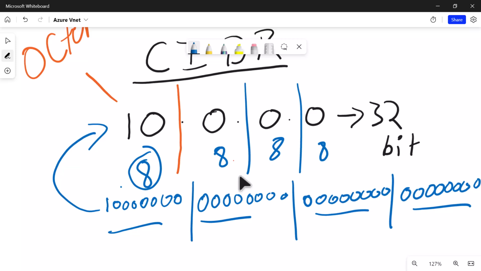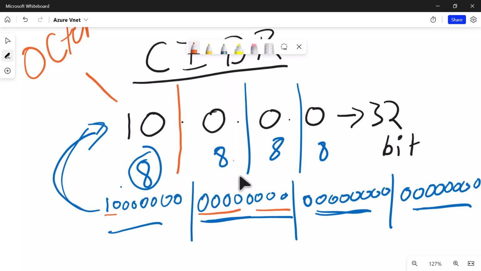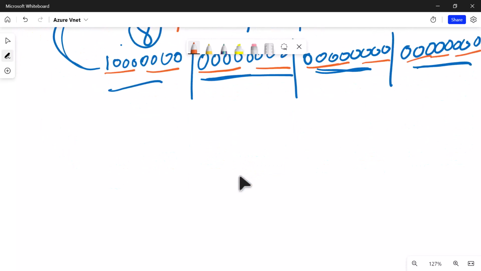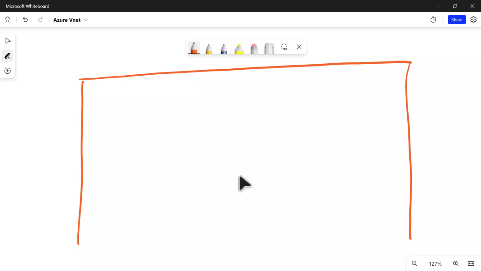If I give an IP address like this, the system stores everything as ones and zeros, so we convert it into a decimal value. Every octet will have only 8 bits, so it can only store an 8-bit value. This is a 32-bit IP address. Remember this. Now let us say I'm creating a VNet.